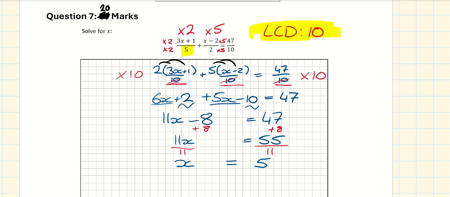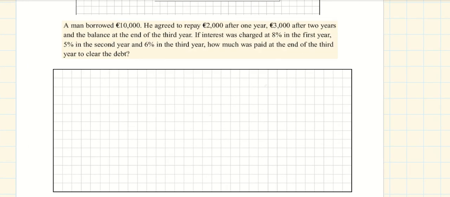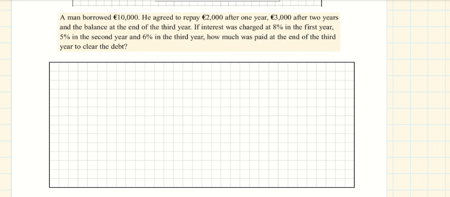So all of that to get x equal to 5, but the main thing here is to get your lowest common denominator. So you cannot add these until they're all the same. So make sure to get 10 on the bottom, and then you can do the rest of the stuff. Anyway, that leaves us with one last part, which is a bit of finance. So there's a lot going on here.